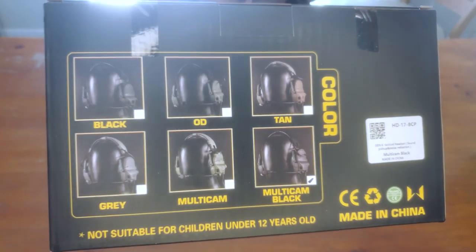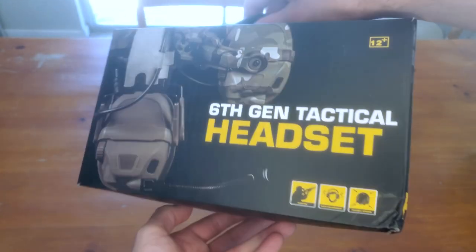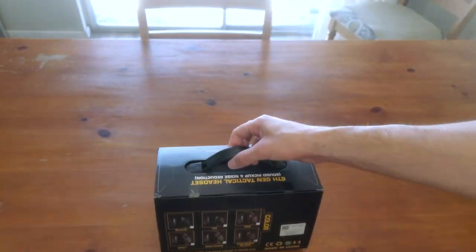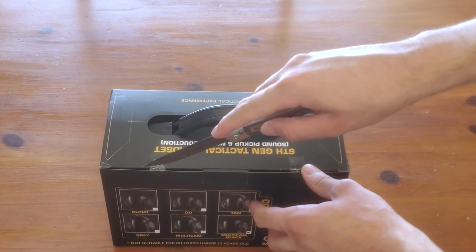They have other color options available, and I really like their packaging. It's really nice, really well detailed, very high quality stuff going on here. And it even has a carrying handle. That's kind of rare. You don't see that all the time. All right, there is a little more tape on there. We're going to cut it open.